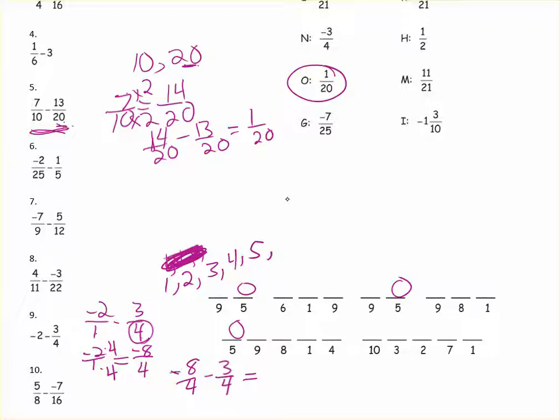Now they're both negative. And if you remember, the rule for subtracting is to add the opposite. So we'd have negative 8 plus negative 3. And then the rule for adding when you have both negatives is you add these together and take the sign of both. So this would equal negative 11/4.